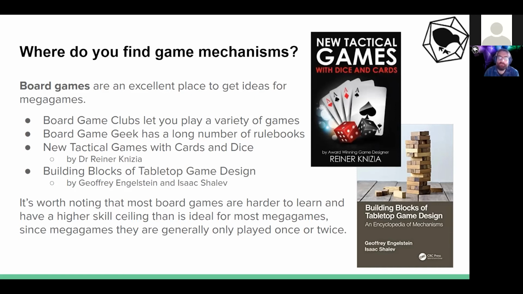There are a couple of books that I would suggest picking up if you want to find good discussions of the nitty-gritty of mechanisms in board games. New Tactical Games with Dice and Cards is possibly my favorite book about game design. Probably is, actually.